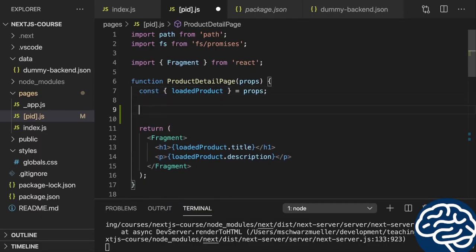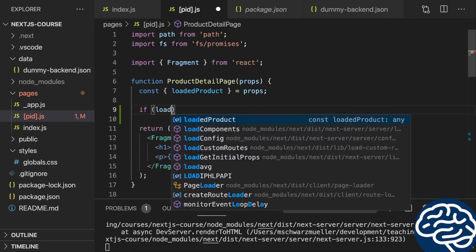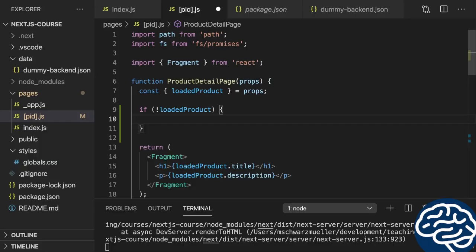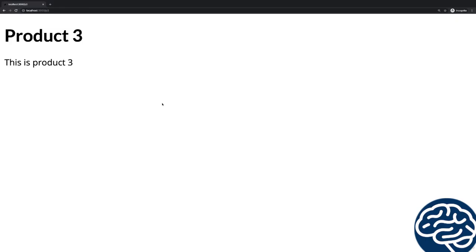For example, by simply checking if loaded product is maybe not a thing with if not, and then returning something like loading here. And if you do this and you add this to your component function and you save everything, if you now reload this page, you see loading briefly, and then Next.js will automatically give you that data once it's done loading.